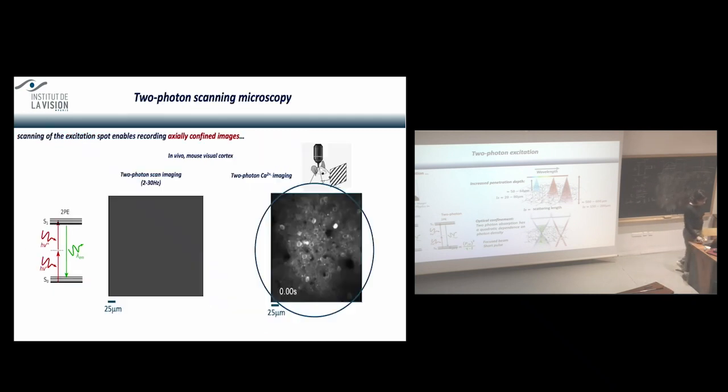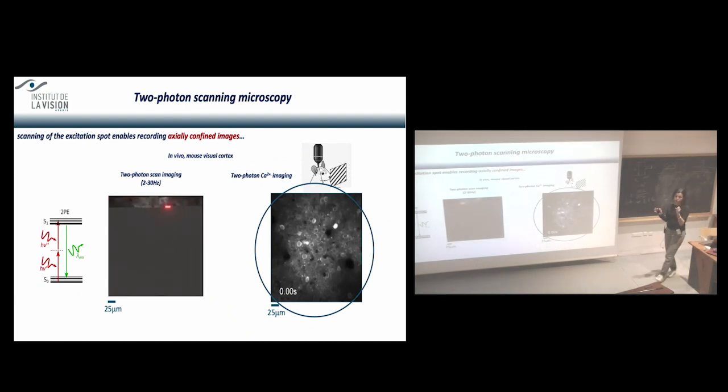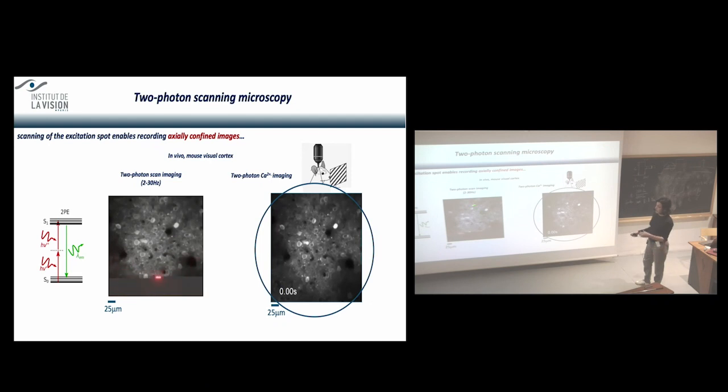Okay, so now what you can do: you take your microscope, you have this small spot, the spot is scanned over a certain brain region, a certain circuit, and then you can retrieve the fluorescence from your sample. This is an optically confined image, so basically only the cells which are right at the focal plane will contribute to your signal. But now, interestingly, you can keep on repeating this scanning. And so in your preparation, if you have put those calcium indicators, you will not only see a static image, but you will see something dynamic.